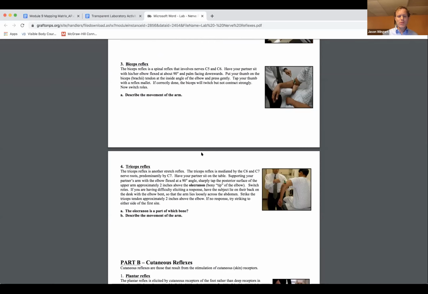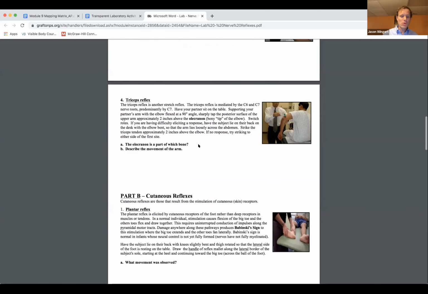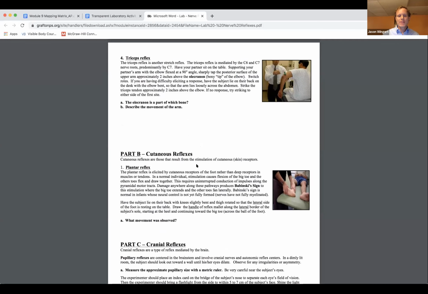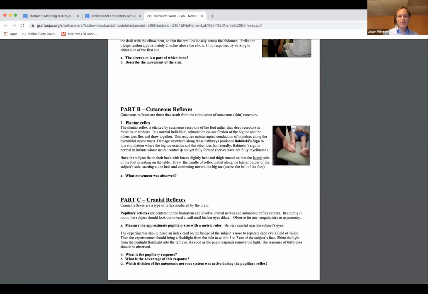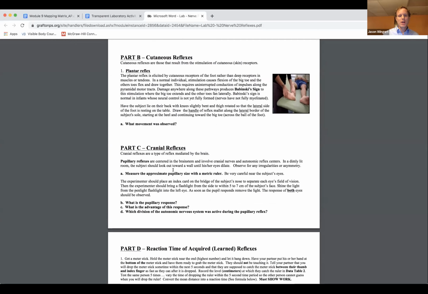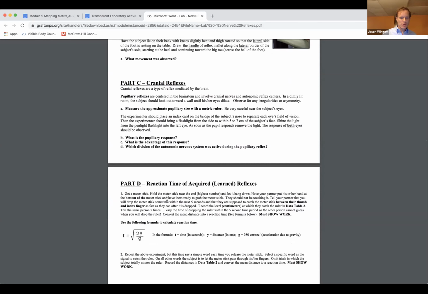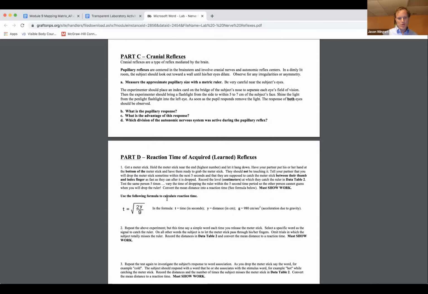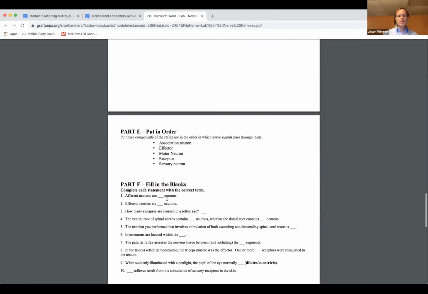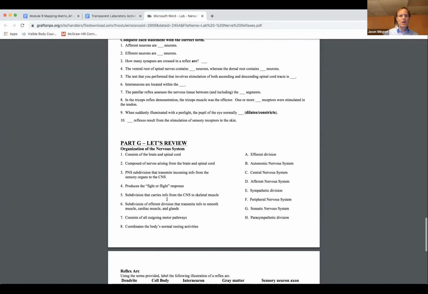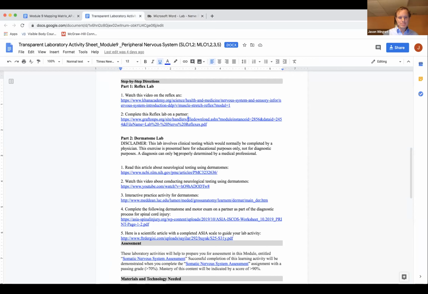And just like was mentioned before on the cutaneous labs, the student can really do these labs on anyone. And if they don't have anyone nearby to do these labs on, they can actually do this reflex testing on their own body. Doesn't work quite as well, but it's possible. There are other reflexes that are available in this lab if the instructor wants to use them: cutaneous reflex on the plantar surface of the foot, cranial reflex, looking at pupillary reflex, and then reaction time, which is an excellent assessment of sensory and motor speed and integration. This lab ends with assessment questions on what they've just seen and done.